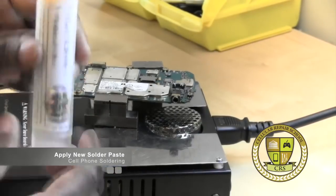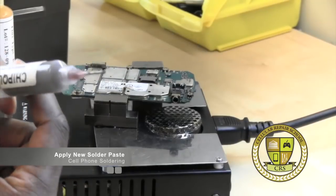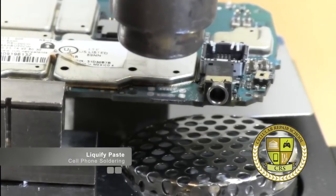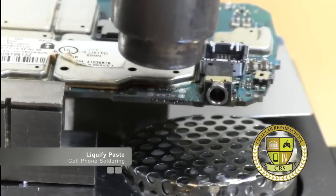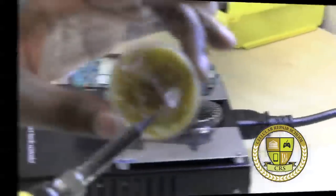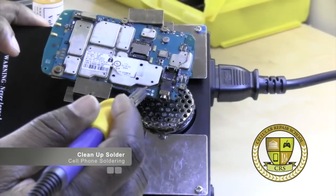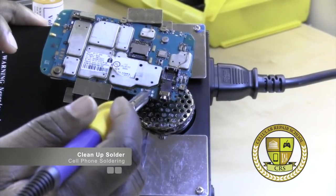The next thing in this process is we're going to add some liquid flux. Flux is a cleaning agent — it does two things: it cleans, gets rid of oxidation, and it also helps us separate bridging. We're going to take a Q-tip and apply our solder flux. Now we're going to apply our solder paste — this is basically solder in paste form. We're going to heat up that paste, and what you should begin to see is the paste starts to take form — it's nice and shiny and it pulls to your contact pads. You can see the flux begin to evaporate, and then we go in between each one of these grooves to clean up any bridging we noticed under the microscope.